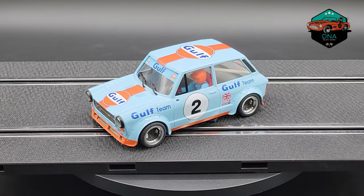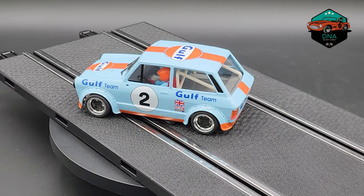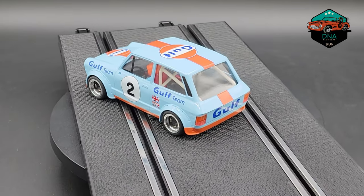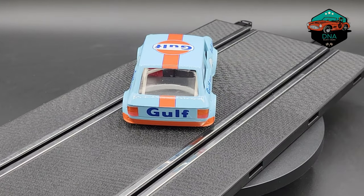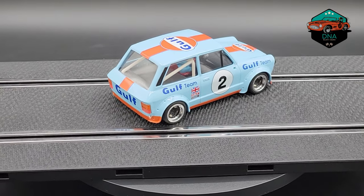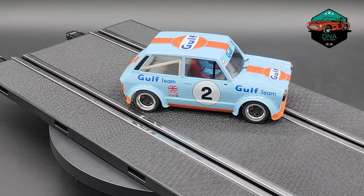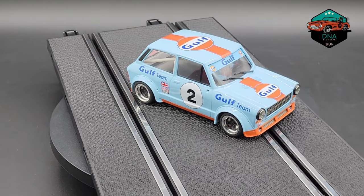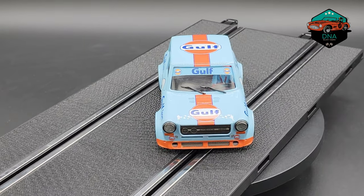All right, Sash. So we have the Autobianchi Abarth Gulf livery TTS 124. What do you think of this car so far? I really like it. Yeah, same. It has a very cool livery and I like how it looks. It looks like a fast car and I'm just excited to run TTS for the first time. Yeah, definitely excited to run TTS.